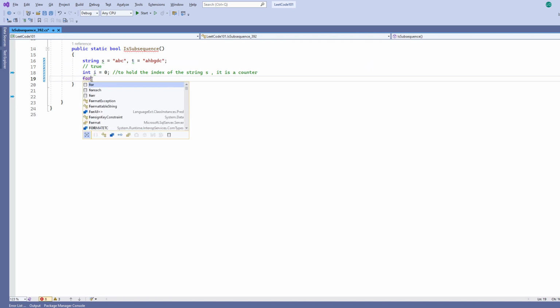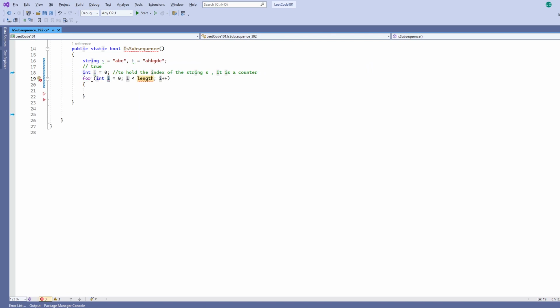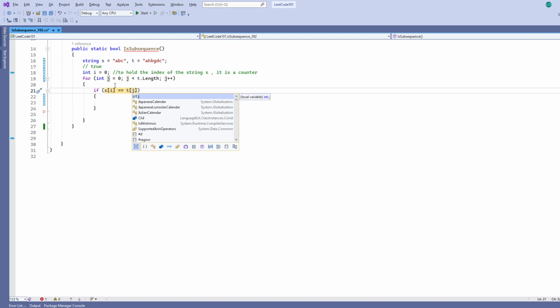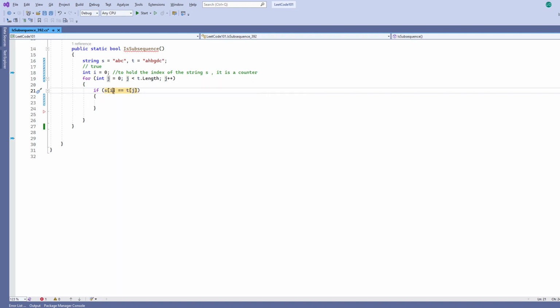For that we just need a for loop, going up to t dot length, and we increase the counter j. Inside it, a simple if condition where we check if s of i equals t of j. For each item in t, we are checking if s of i is there.